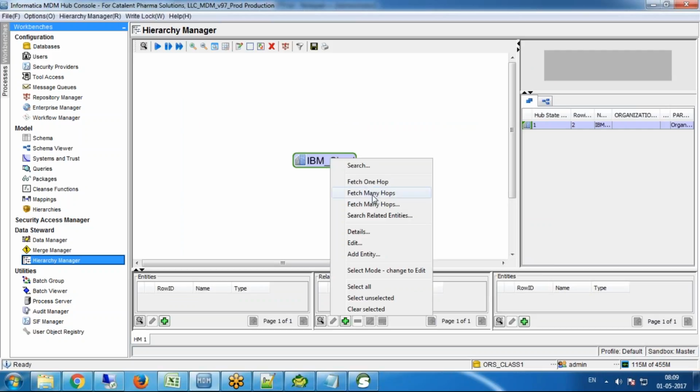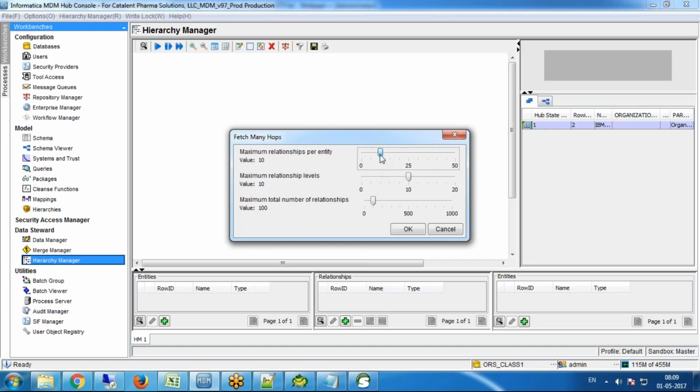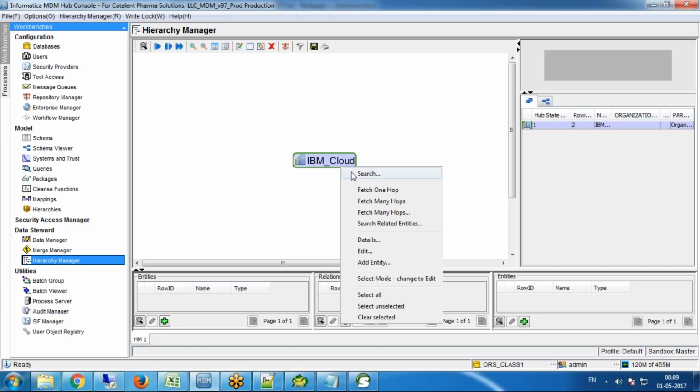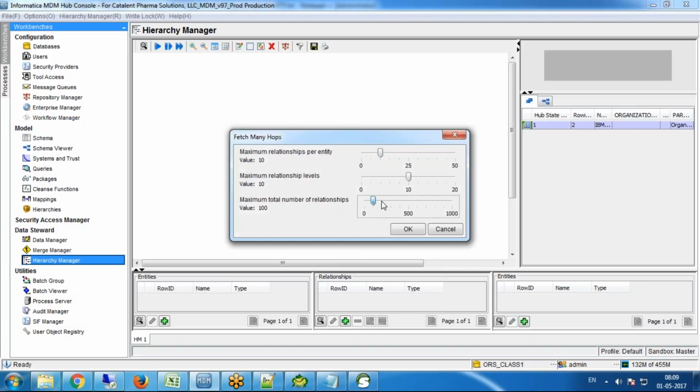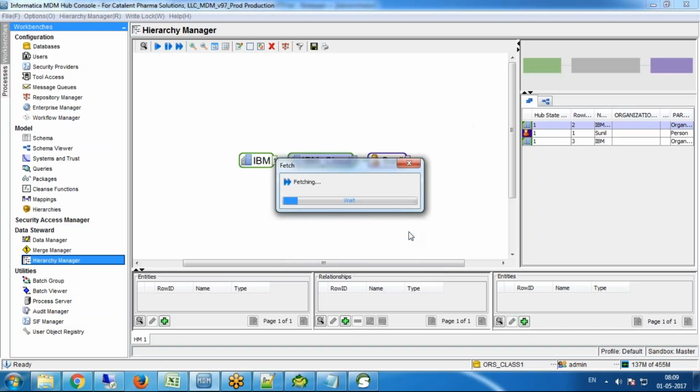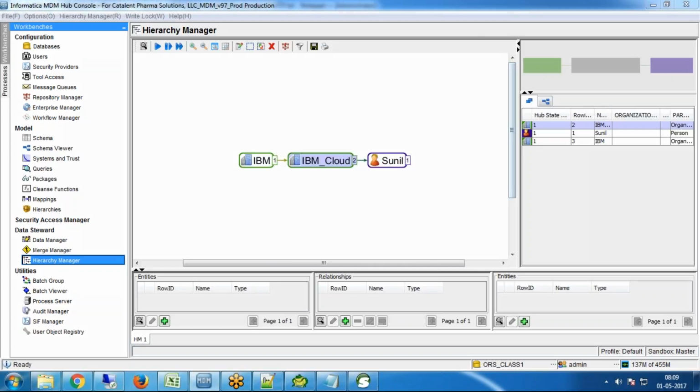So say fetch many hops, full hierarchy. There is something called fetch one hop, meaning only one level of hierarchy. Many hops means two levels of hierarchy. Many hops dot dot means multiple levels of hierarchy. So I would like to get multiple levels of hierarchy.